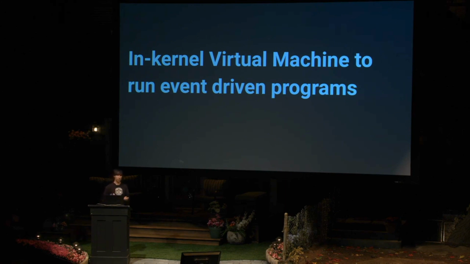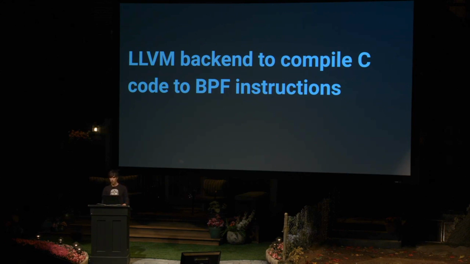In this context, we refer to a virtual machine much more in the context of the Java virtual machine, where you write some code, compile it into an instruction set, and then run it in the virtual machine. So what BPF is doing is really compiling some code and putting it into the Linux kernel and allowing the kernel to execute that code when it receives an event. And you can define those kinds of events. The primary way to actually write those programs is to write a subset of C code and then compile it into binary instructions with LLVM. This is actually kind of frightening, and we'll talk a little bit about it later.